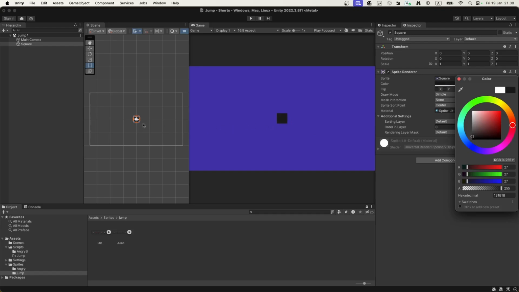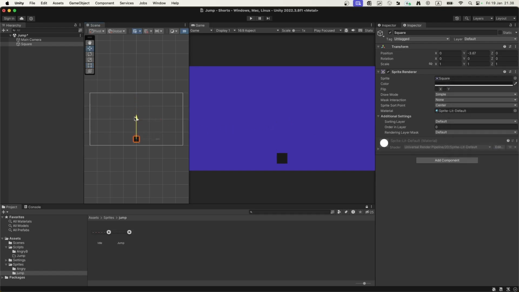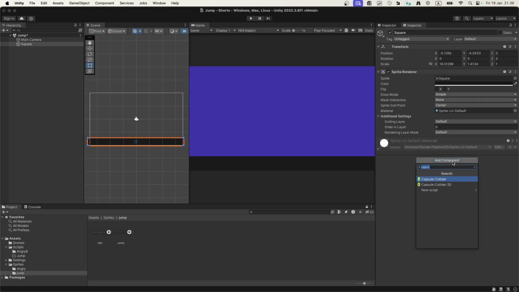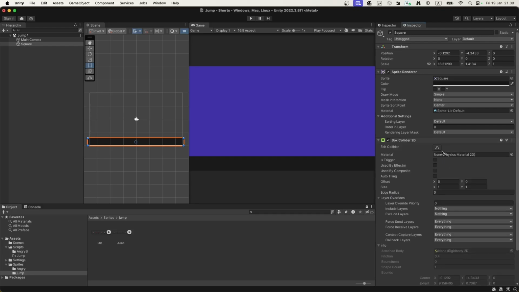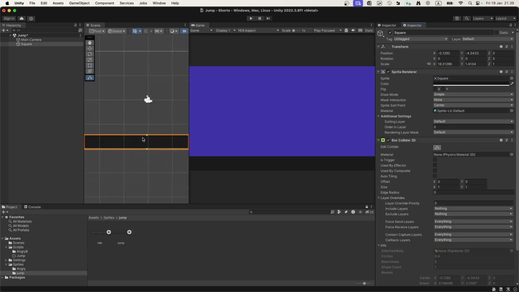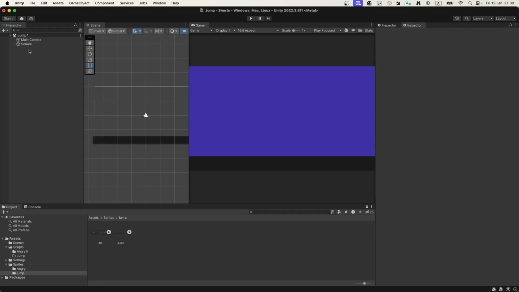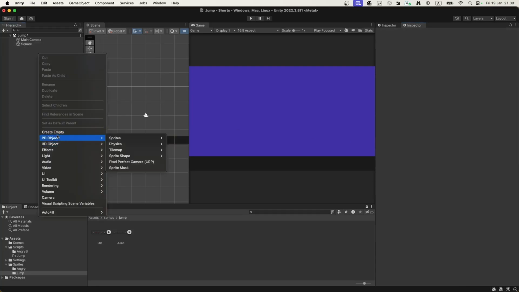And pick a color, it will be like black color, then I just drag it over to the bottom where the ground belongs to be, and also expand it or scale it horizontally. Then we need to add collider to the component. It will be box collider, and I also make sure that our borders are covering all rectangle.